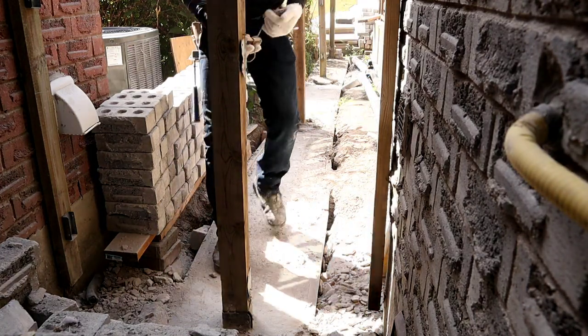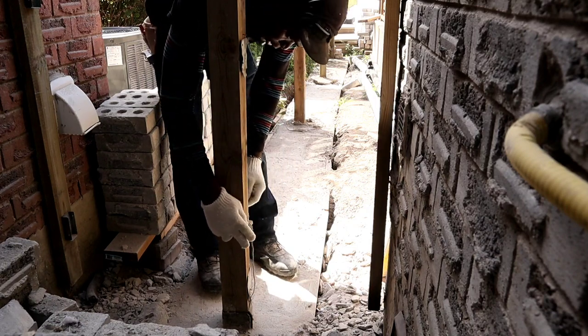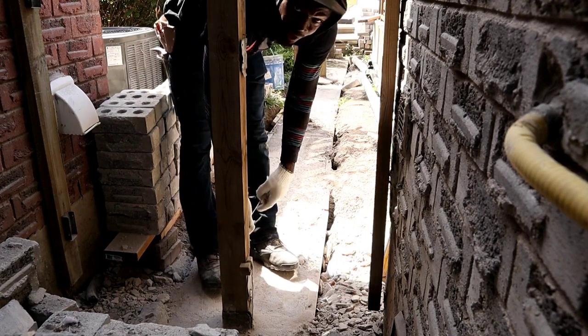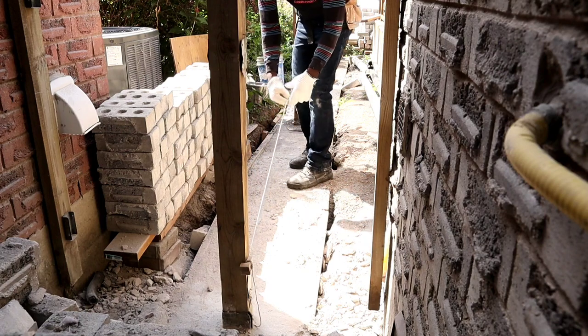So what we're gonna do now, guys, we're gonna check. We're gonna run our line. This is a line block. We're gonna run our line from here, go all the way down to the other end here, just to check to see if all of the posts are lined up in line.